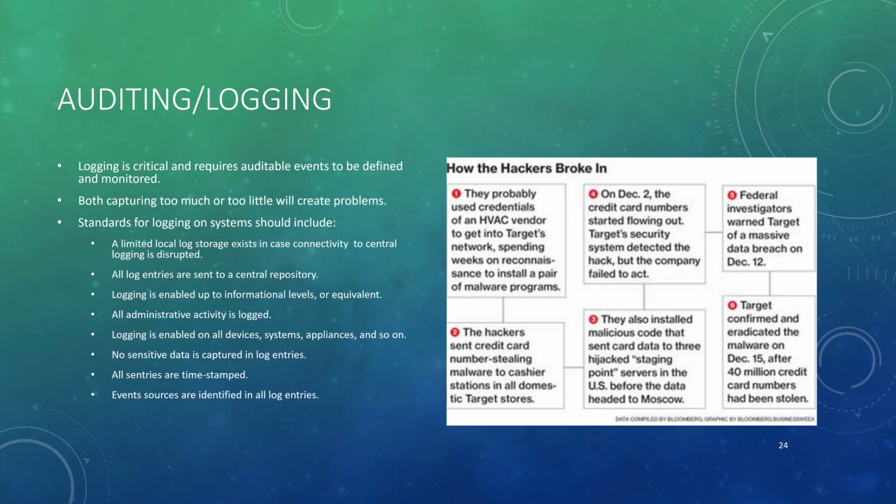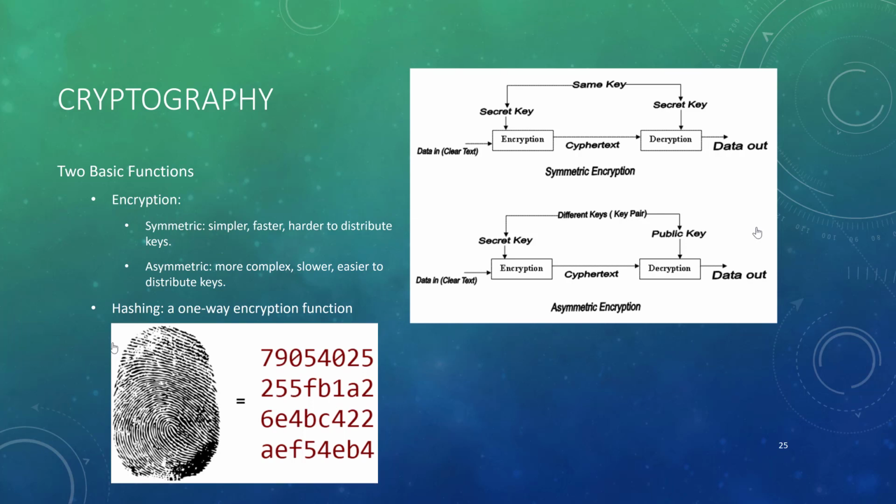There's lots of activity associated with this, which makes it difficult. You probably want to send it to a central repository. You probably want to have it on a central timestamp. And you want to be able to cross-reference events between different applications as you try to figure out what happened in an attack. And again, as evidenced by the Target attack, you actually want to pay attention when your systems start to indicate there's something wrong, and that was based on going through their log files and detecting what was happening.